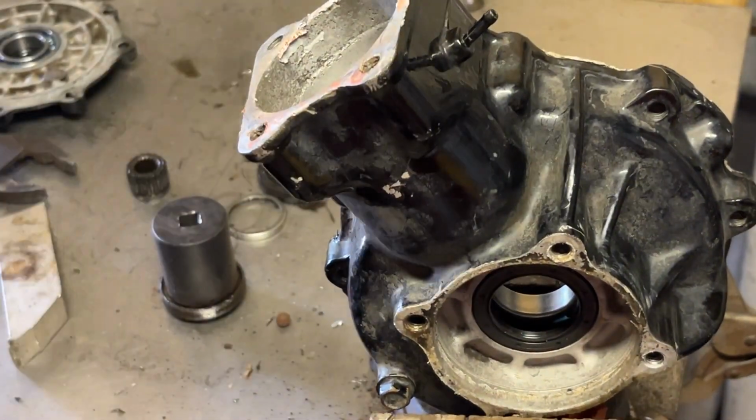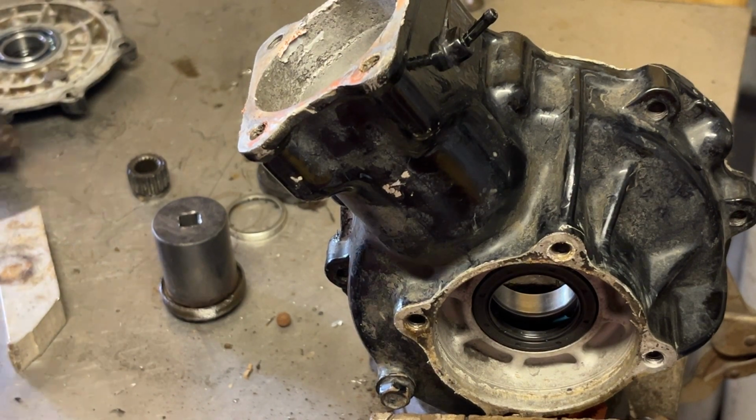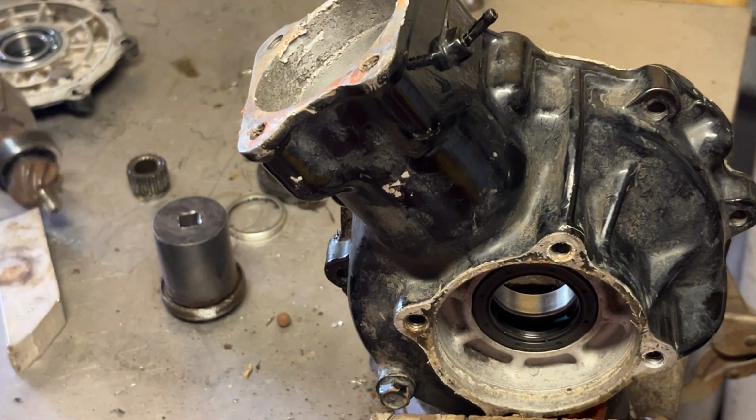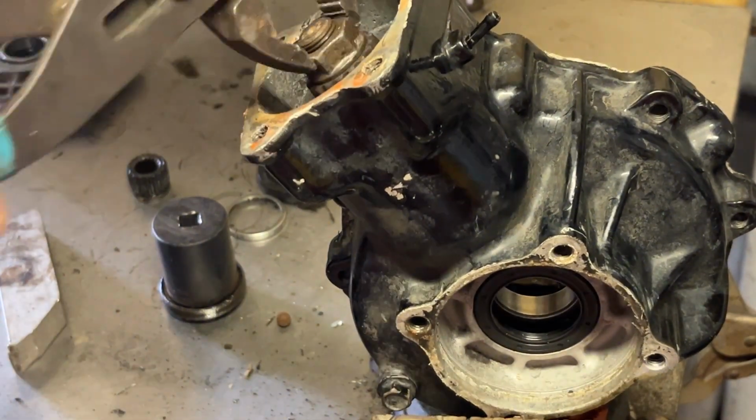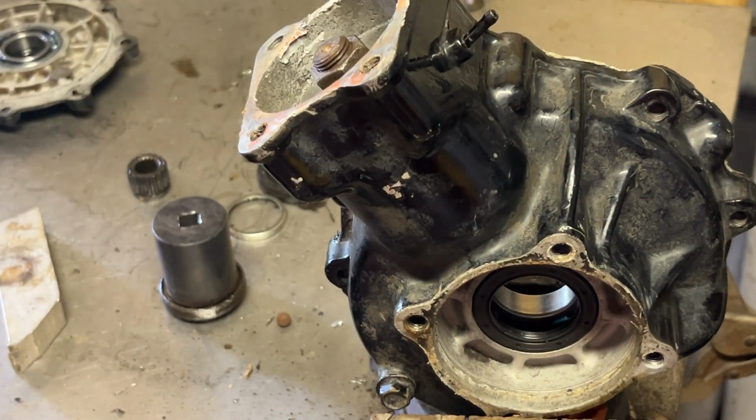Why would we have differential fluid in a race shop? We work on race bikes. So, of course, got to go down to the store today and pick up some diff fluid. That way he can take it home.